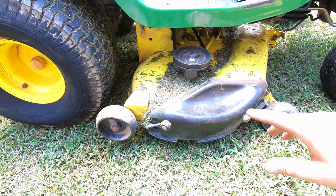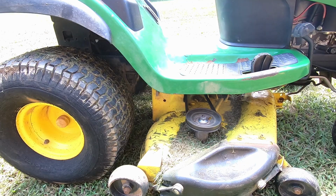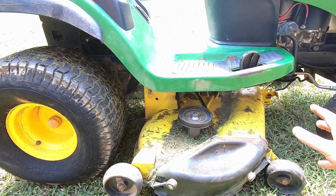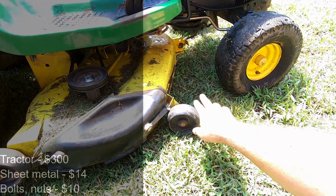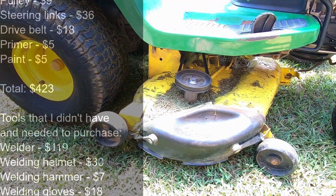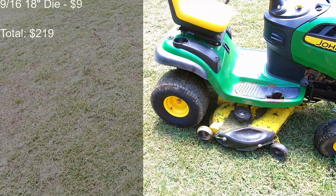I'm gonna put those covers, but I mean, previously a 300 bucks tractor works perfectly for the money. I'm gonna let you know how much I did invest in parts and tools to get it fixed. Probably I'm going to straighten this thing just a bit. It should be straight. So that's gonna pretty much wrap up the video, except the cost for the repair. Take care, guys.